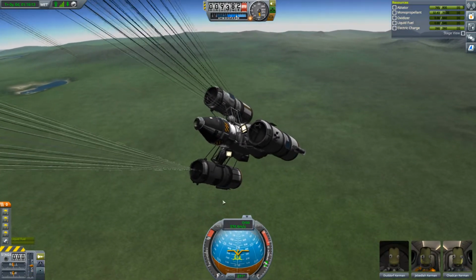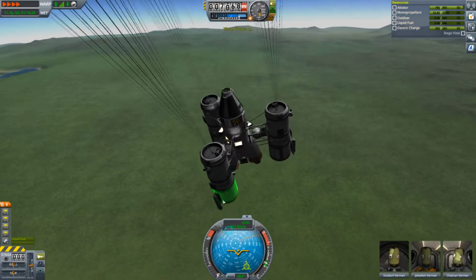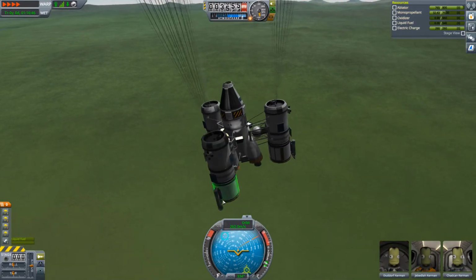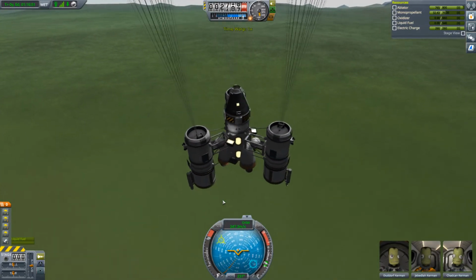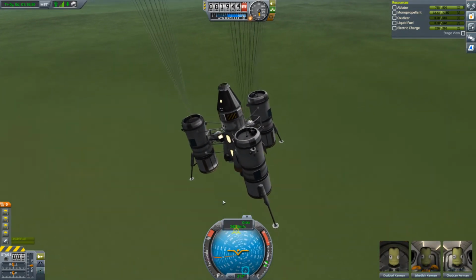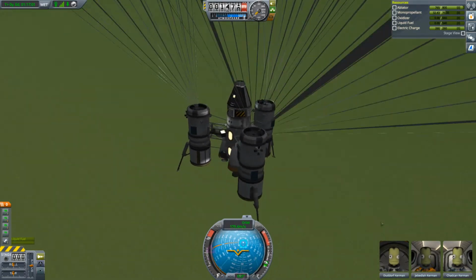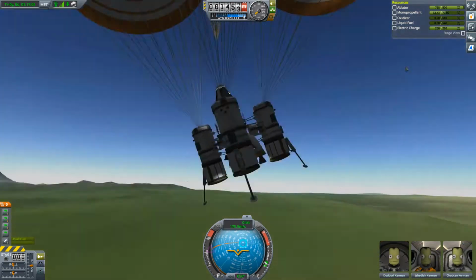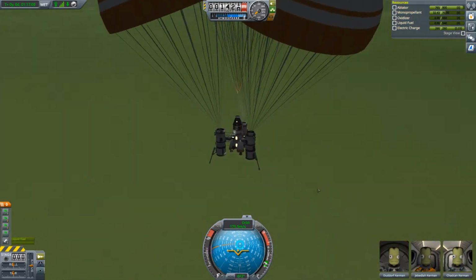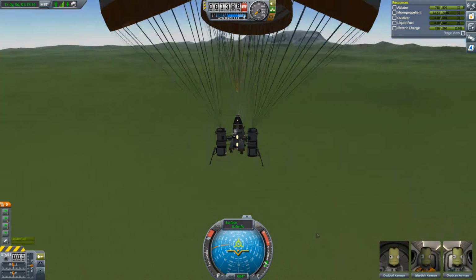Turn off SAS. Let it fall free. Time accelerate. Let's get it down. Let's go ahead and extend our gear. Landing must be right at noon. Sun's directly overhead. 6.5 meters per second. Surface velocity.